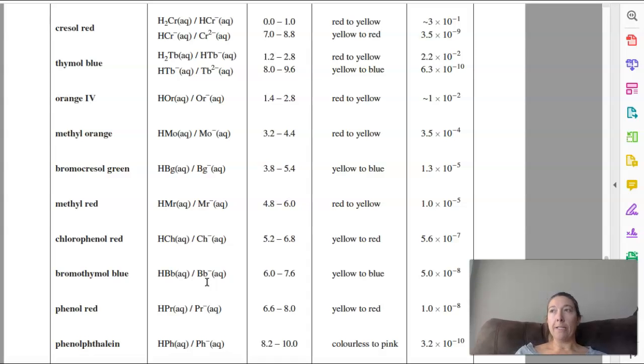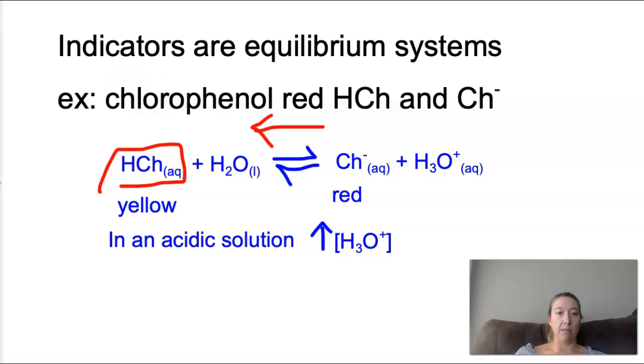So it's important to recognize that indicators are all going to be weak acids. The pH at which they're going to change is going to be dependent on their strength. You should be able to use indicators to approximate pHs of unknown solutions. You did a lab like that in Chem 20. You're going to do a dry lab like that in Chem 30. If you remember last year, you kind of put all the little dots on the sheet of paper and you made all the colors of the rainbow. If you did it second semester, obviously you didn't get to do that, but if you did it first semester, you definitely did do that, okay? So let's look at some questions.